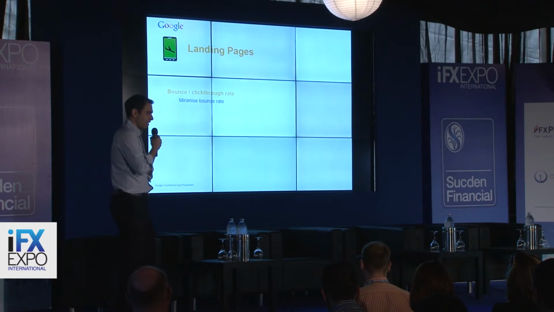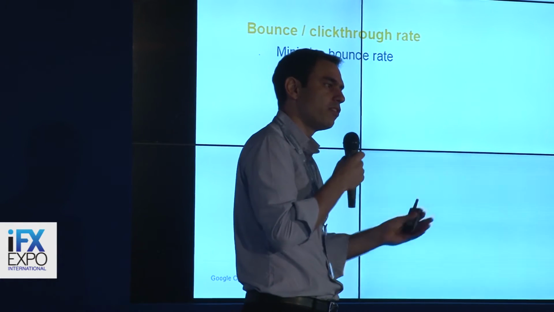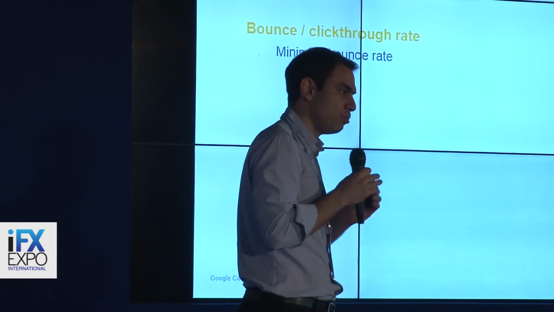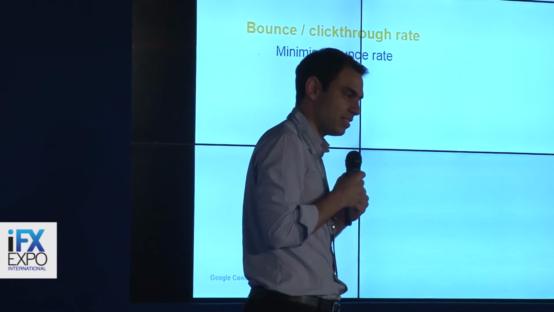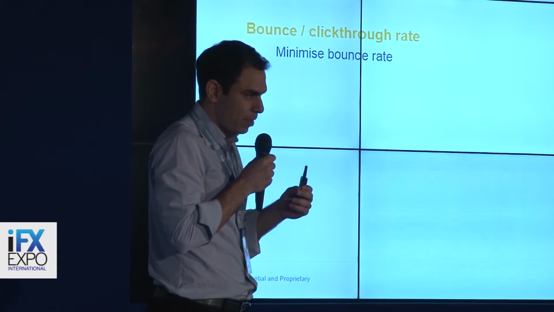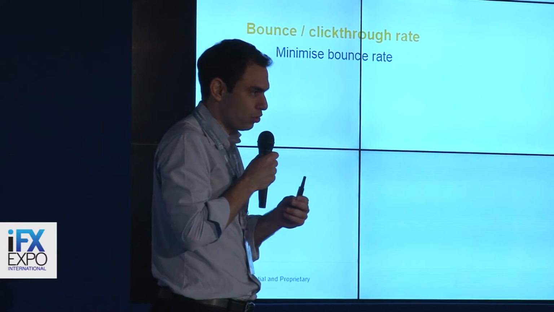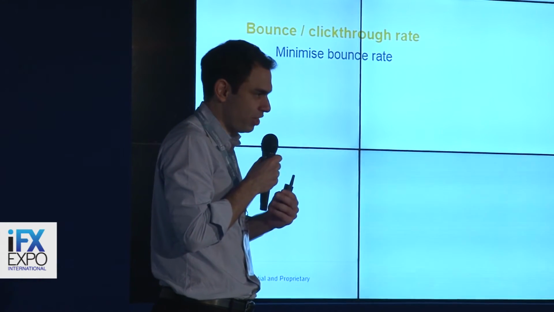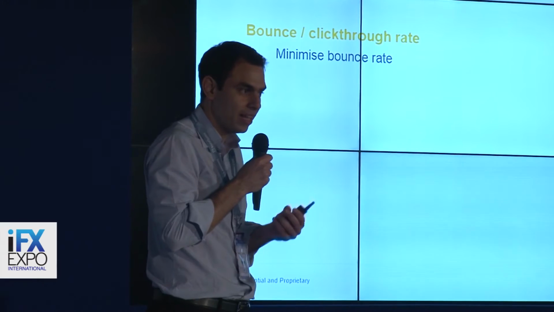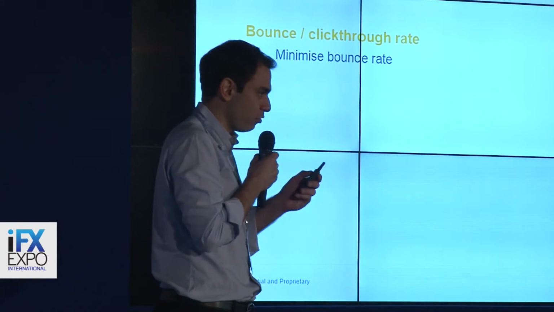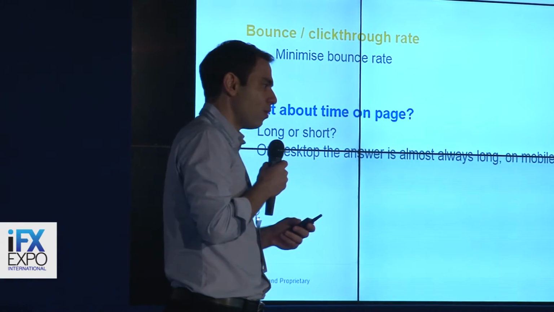Now let's talk a little bit about landing pages in mobile. First, concentrate on bounce rates. This is not different from desktop: you need to minimize the bounce rate. But you need to segment your traffic sources. Some traffic sources might have lower or higher bounce rates in desktop than in mobile. Mobile is a different game, so you need to be careful with your traffic sources.